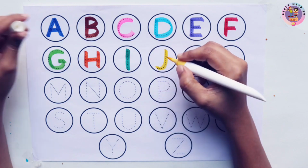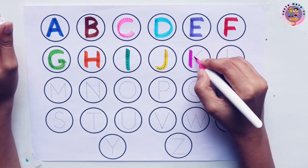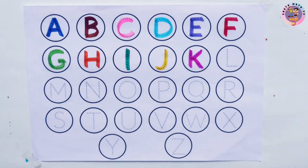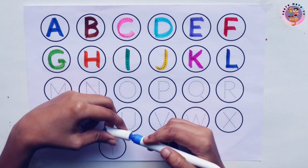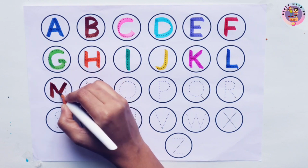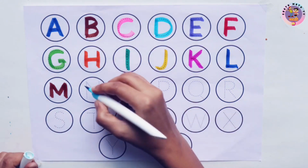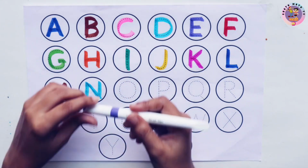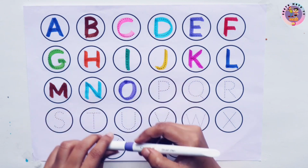J. J for jug. K. K for kite. L. L for leg. M. M for mouse. N. N for nose. O. O for orange.